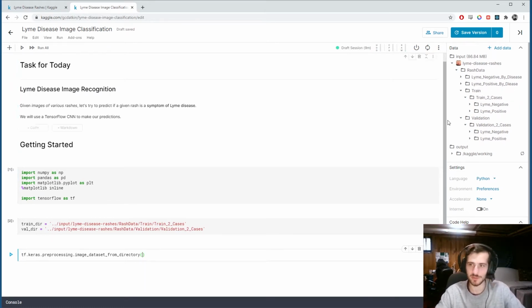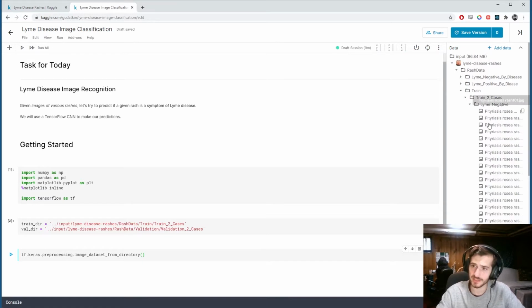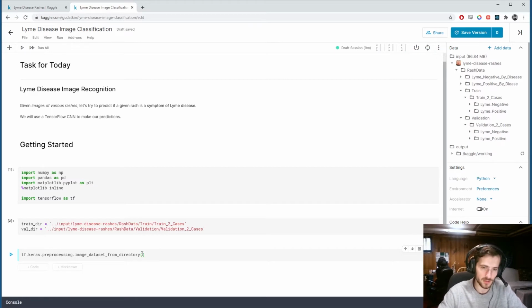You can change that, but by default that's the way it chooses the labels. So everything in this folder will have the class name Lyme negative, and everything in this will have the class name Lyme positive. So we'll go ahead and load in the file path, which was just traindir, and that will take these two folders and use them as classes.